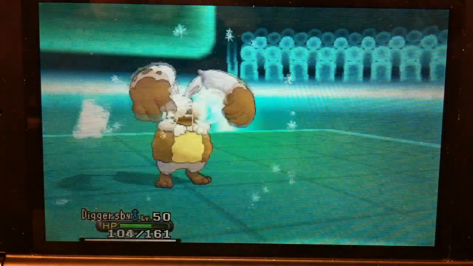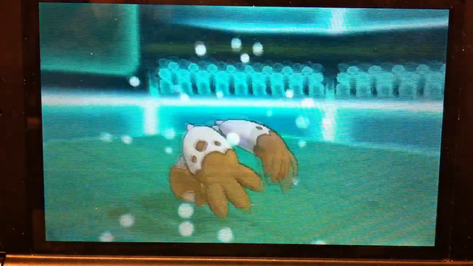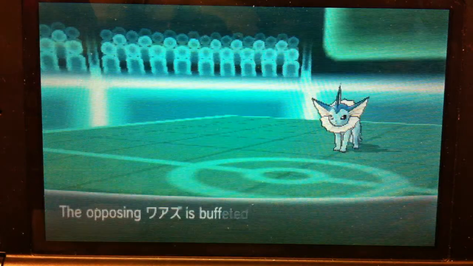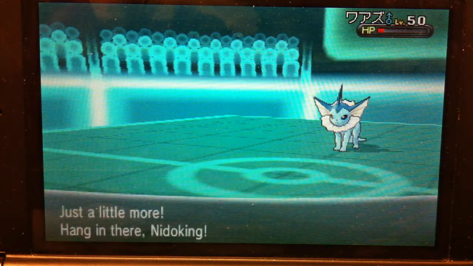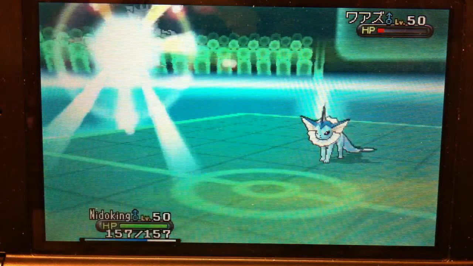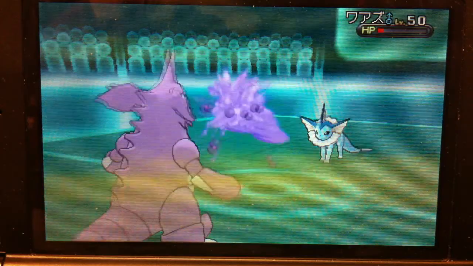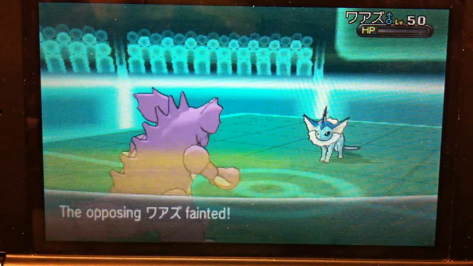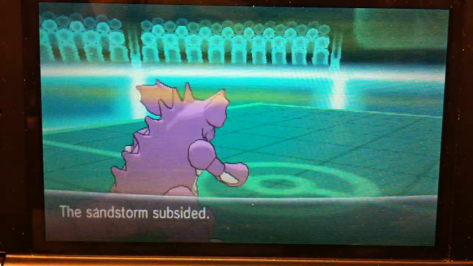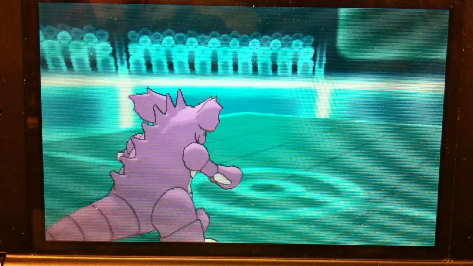And he goes for the Ice Beam, and Diggersby can take no hits, I mean, so he's obviously down and out. But now this Vaporeon's at such a low health, pretty much anything I do is just going to take it out, so let's go into my Nidoking, the Life Orb, Sheer Force, special attacker. Let's go for that Sludge Wave, STAB, most powerful move I have, so take him out. Sandstorm subsides, no big deal.